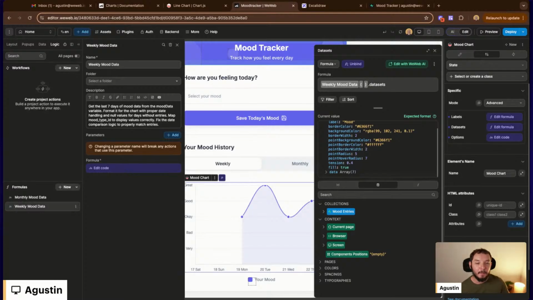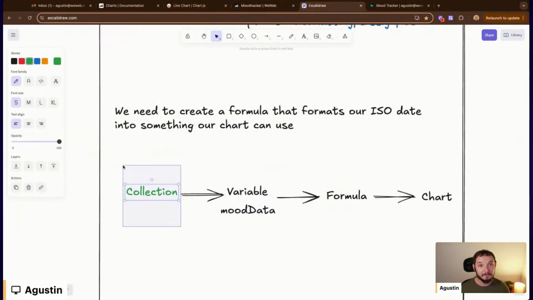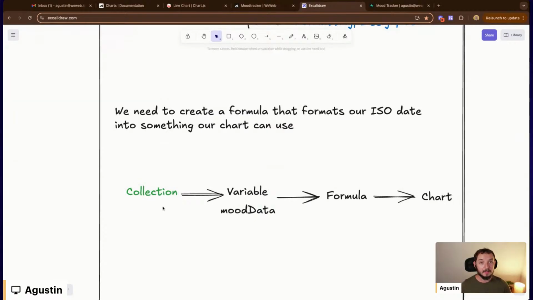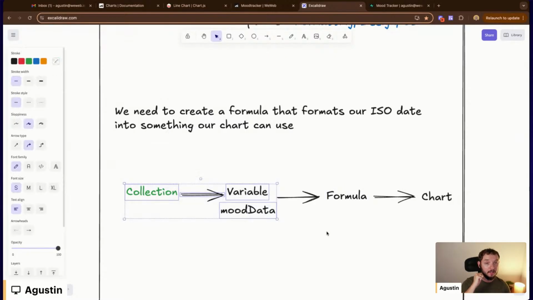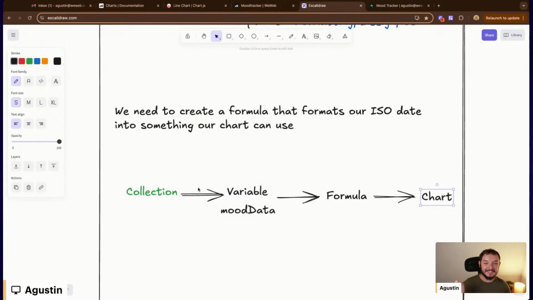And that is the interesting part. It already comes with all of the dates and the days since that formula grabbed it in the first step from a collection. Once again, here, create a collection, right? So far, so good, simple. Input, grab that collection, pass it down to a temporary variable called mood data. Use this variable in a formula that's going to transform all of this information into usable chart data and feed it to the chart. So it's a four-step process, which once you understand it in your brain, is manageable and easy with the help of AI.